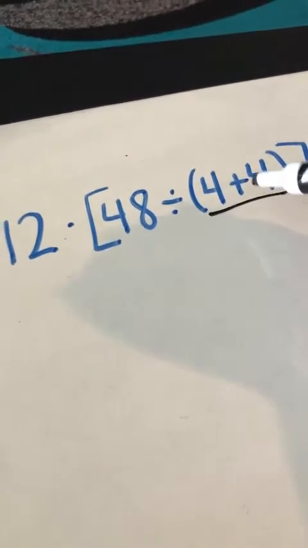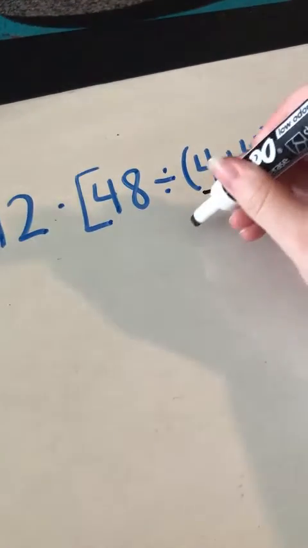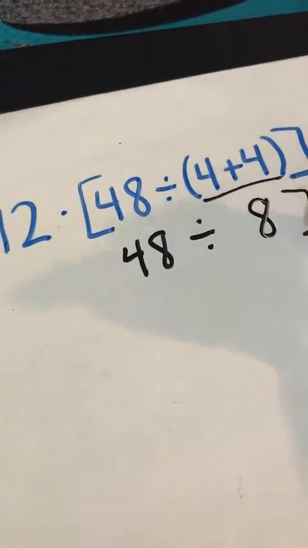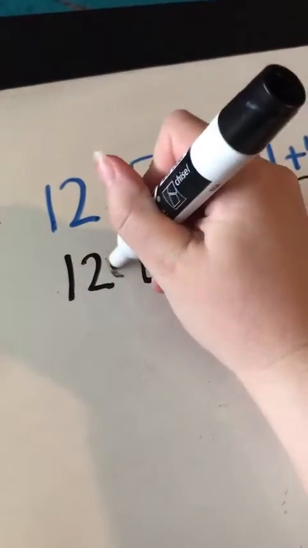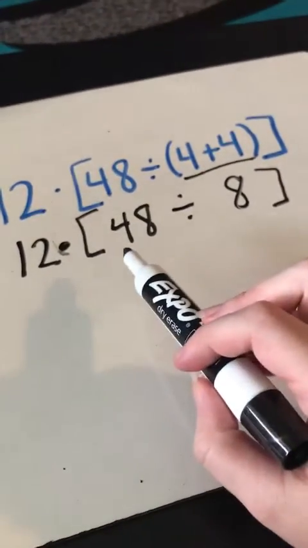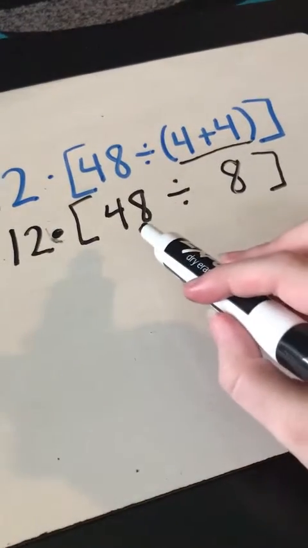So that will give us 4 plus 4, which gives us 8. Then I'm going to copy down everything else, and I'm also going to keep my brackets on here because they're going to group that together, and then I'm going to write in my 12 times. So that looks like subtraction times. Okay? So now we're going to work with our grouping symbols again to get rid of the brackets.